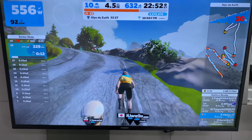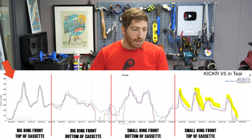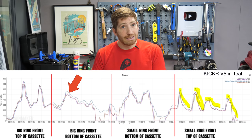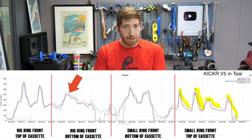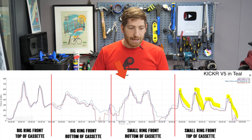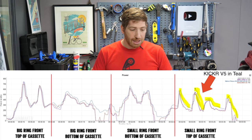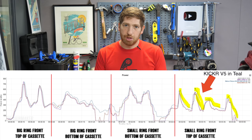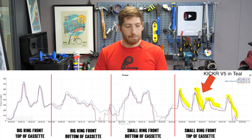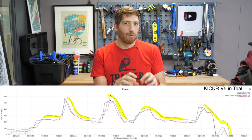Then I moved over to Alto on Zwift — not because I wanted a super steep climb, but because I wanted a never-ending climb where I could run this test over and over to show different configurations. Steepness doesn't really matter; it's just low flywheel speed that matters. In the first part of the test with the big ring in the front and the top of the cassette, it's pretty accurate because it's a high flywheel speed. Then with the big ring front and bottom of the cassette, it's less accurate because it's a lower flywheel speed — that's the hardest possible gearing going up a 10-12% grade, so I was going very, very slowly. Then the small ring front and bottom of the cassette is mostly accurate because the flywheel speed went back up. But the last configuration — small chain ring front and top of the cassette in back, the slowest possible gearing — is when it all falls apart. Each surge spikes upwards of 100 watts where the Kickr overestimates, and as it goes over the edge of that surge, it's off the entire time. This is the core scenario Wahoo was trying to solve.